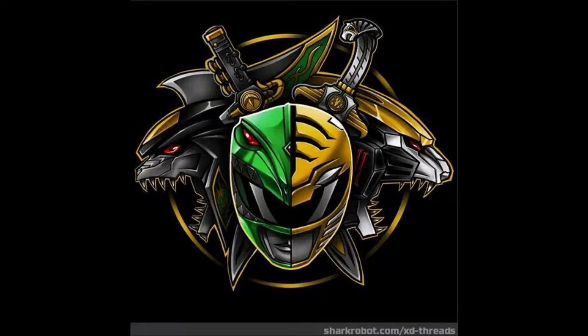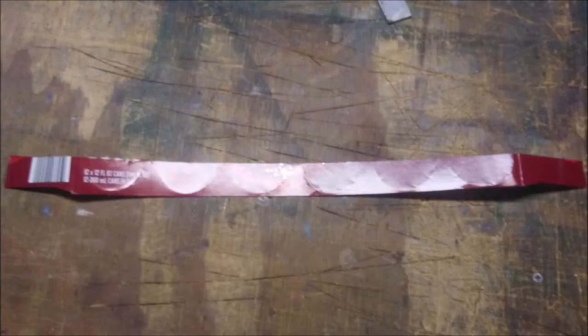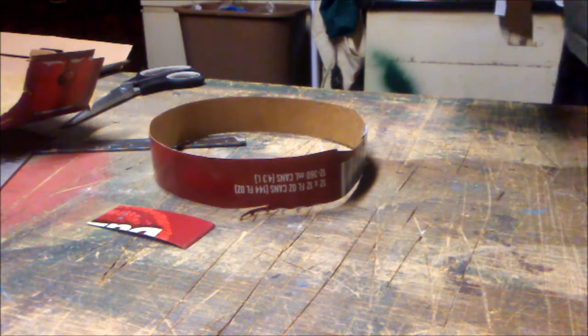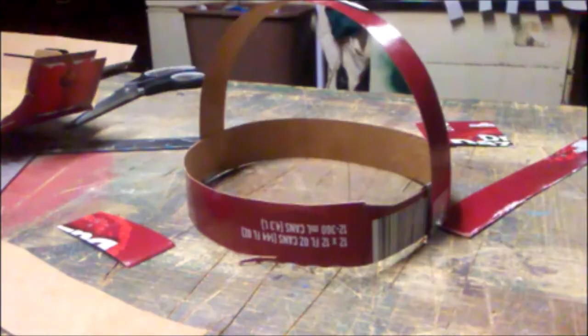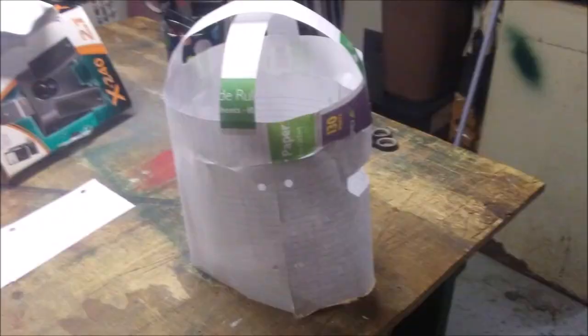The first step is to make the crown, and that's the easiest part. All you got to do is use this simple trick we all learned in elementary school. Just cut some pieces of cardboard and make a basic circle that goes all the way around your head. Tape it together and cut two more pieces — one will go over the top of the crown like this, and the other will go over the top like that. After that, fill it in with various pieces of cardboard; it doesn't have to be even, it just needs to fill in. That way you'll have structural strength.